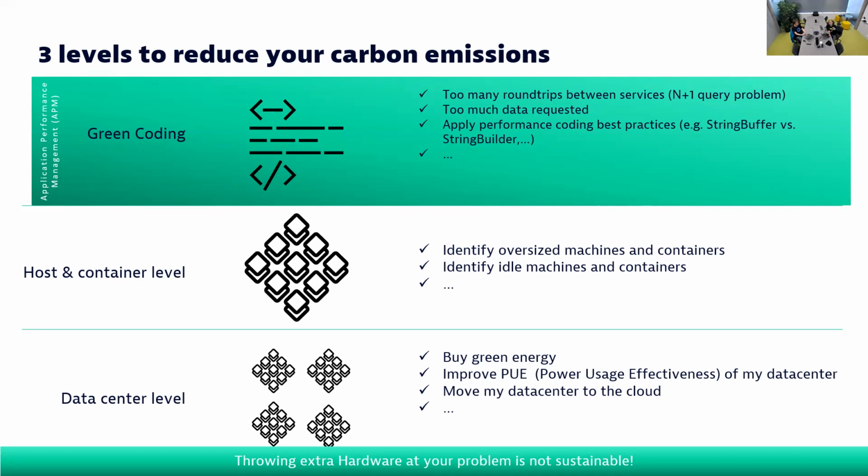I really love this, and especially because it also shows how different people in your organization can contribute. On the bottom, for me, this is your IT operations, your cloud architects that decide where to run. In the middle layer, this is the site reliability engineers. They are trying to optimize based on the current state of the app. They're not touching the app, but they can optimize, as you said, the right sizing of your VMs, the right sizing of your containers. And then on the top, you have the developers that can then optimize the app itself, right? It's really nice, 3 different layers. Everybody can contribute to reducing carbon emissions and costs.